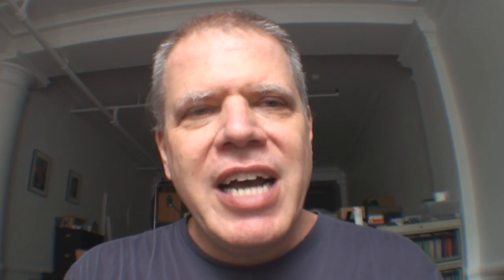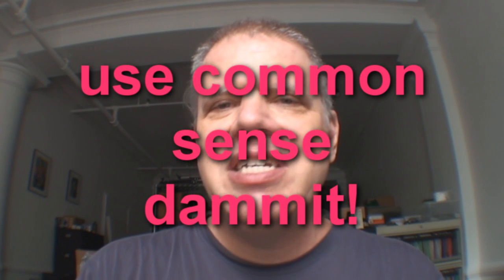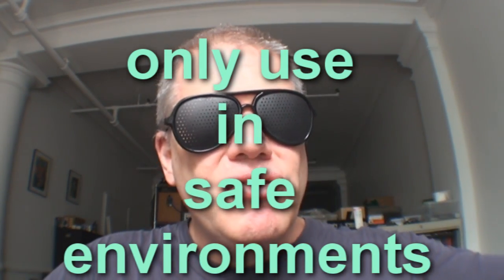My one caveat would be obviously don't use them while driving. Obviously don't use them while operating machinery. Obviously don't use them in any place where you need your full visual awareness. That should go without saying, but in many cases people do fairly unwise things if they're not careful to stop and think about it. Use these when you're safely walking around on the sidewalk or in a slow moving area where you're not going to collide with anybody. You will definitely experience a loss of your ability to track things to the edge because these holes give you a more telescopic kind of frontal perception. So your edge perception definitely fades a little bit with these things.